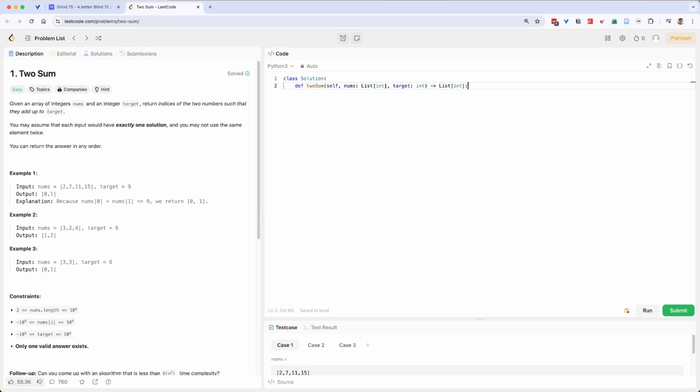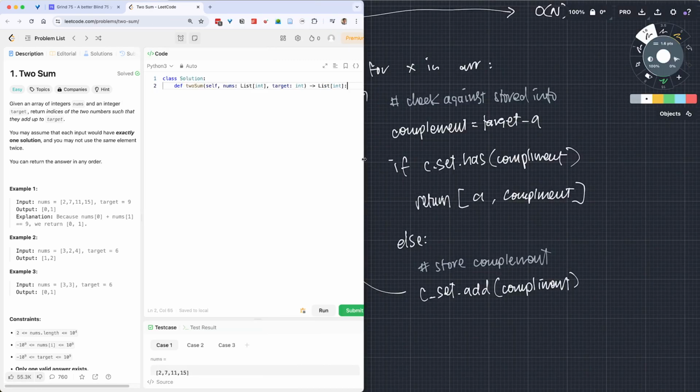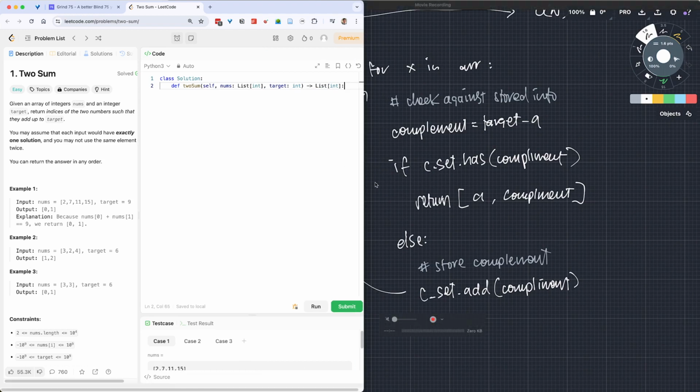And I would just code exactly what I drew here, right? So for x in nums, well, first I want to create some set, right? So I believe in Python, you do something like set. I'm going to call that cset equals this, and is that how you spell complement?